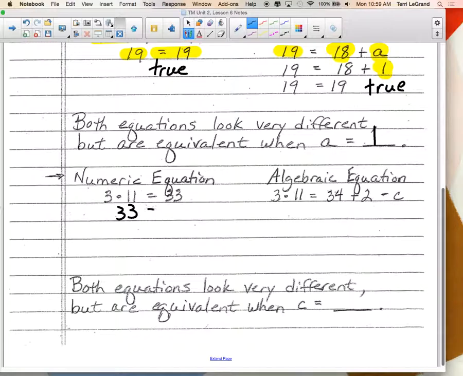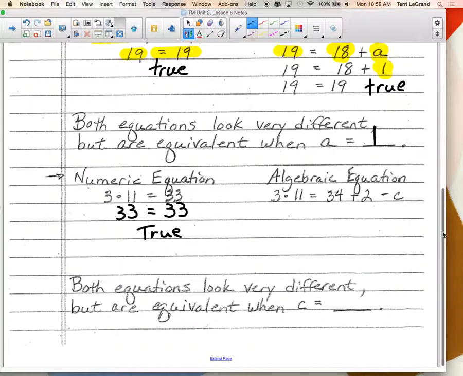33. So it's kind of like simplifying a fraction. Can we rename this multiplication problem? Yeah, we can rename it as 33. Is this true or false? 33 equals 33. True. Okay, well, the only way we can keep the equal sign there, keep it as an equation, is if it is a true statement, and that is a true statement.